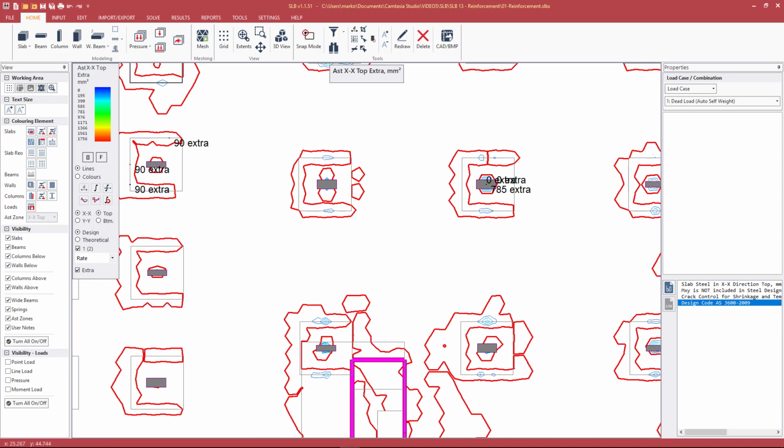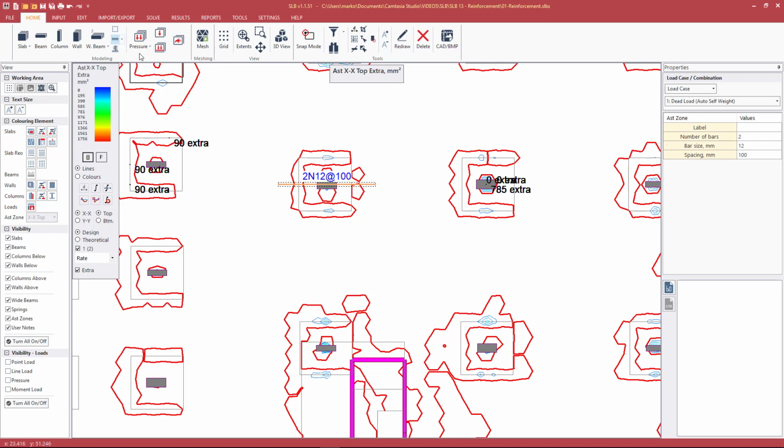If we wanted to put in extra bars directly above the columns, rather than using the Ast Zone area tool, we can use this Ast single bar tool. These tools are also available under the modeling section of the Home tab. So we make sure snap to corner is on, make sure define with 1 point is on, and we press the single bar, click above the column, and we'll make it 5 meters long, say.